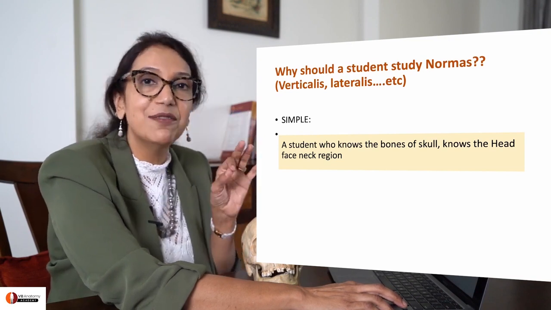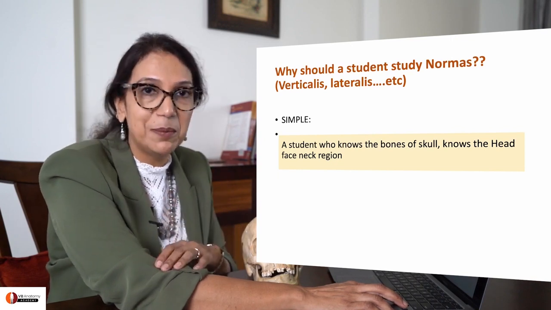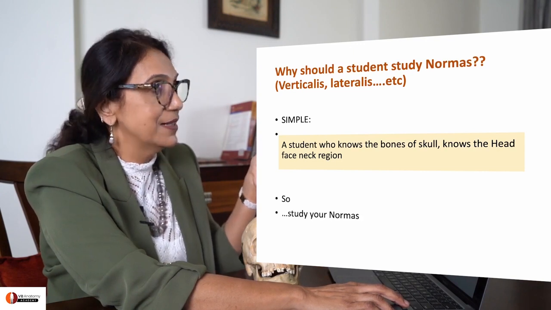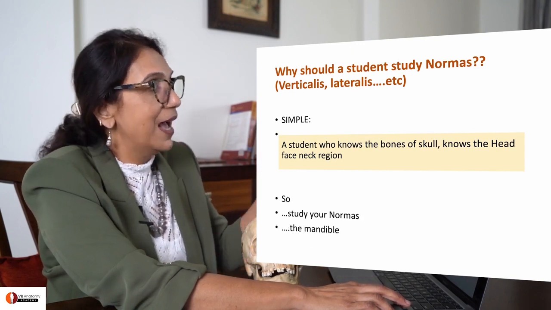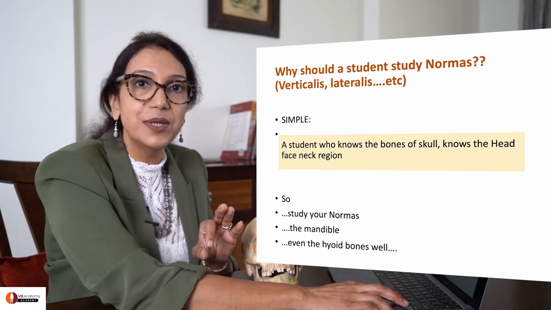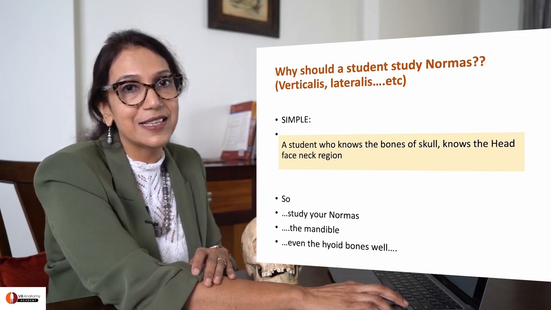And that's the reason why you need to study Norma Frontalis or any other norma for that matter. In fact, I'll advise you, study your normas, study your mandible, and study your humble hyoid as well. Ensure that you know these bones. You will be surprised how easily you will know your head neck region.